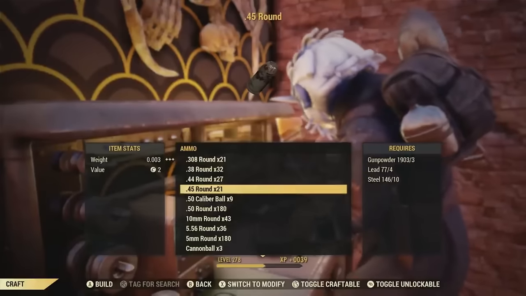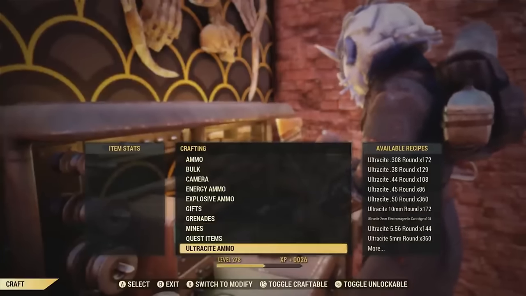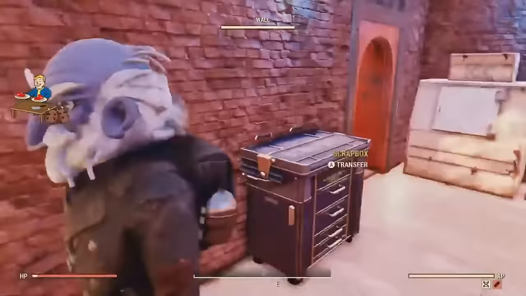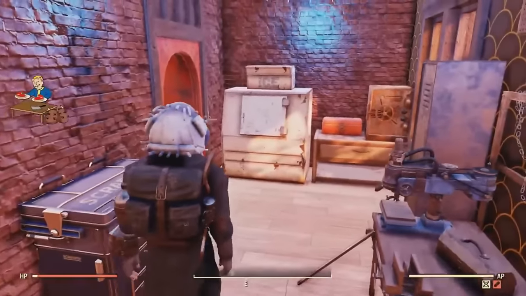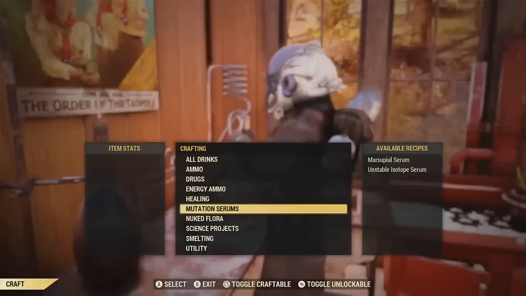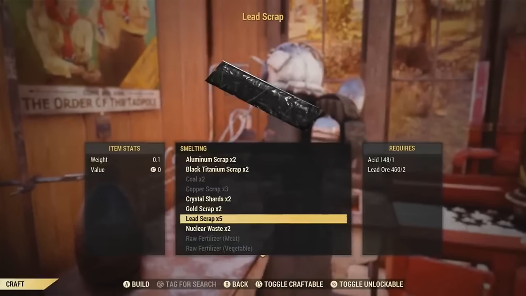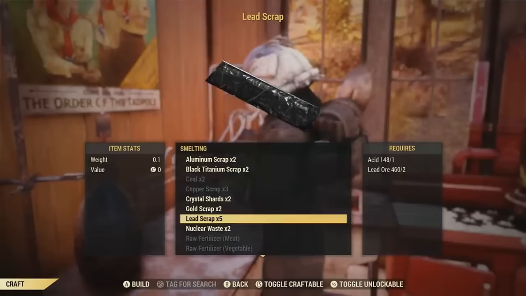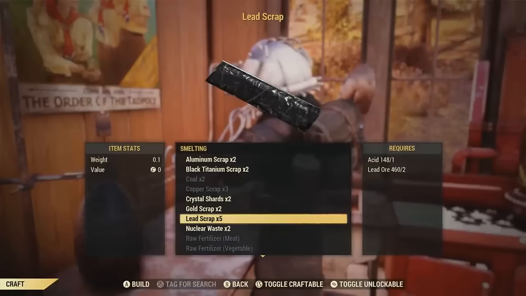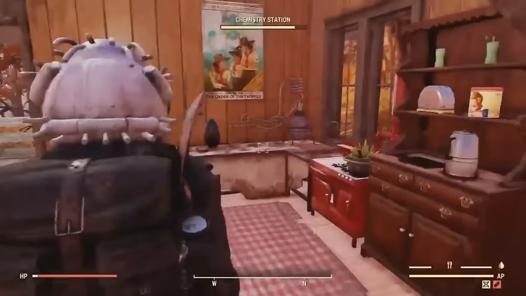Pretty insane. By the way, what I didn't mention, which will be the 15th tip in this video, is how to make your lead ore into lead. The Super Duper perk card actually worked with some of that ammunition I just made. But anyways, how you do that is, once again, go up to a chemistry station and go down to smelting. As you can see, you can make 5 lead scrap for 1 acid and 2 lead ore. Once again, I've already showed you how to get acid, and I also showed you a very efficient way to get lead ore. So yeah, bam, there you have it, everyone. That's how you do that.